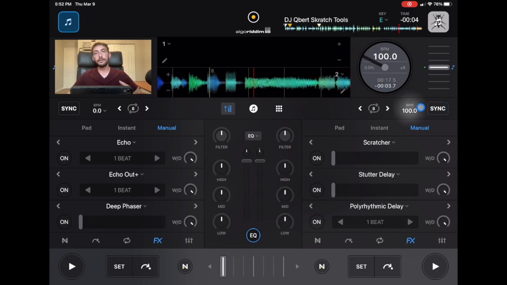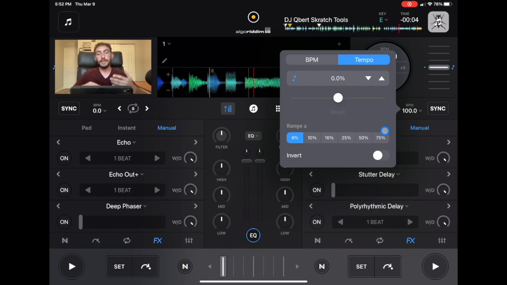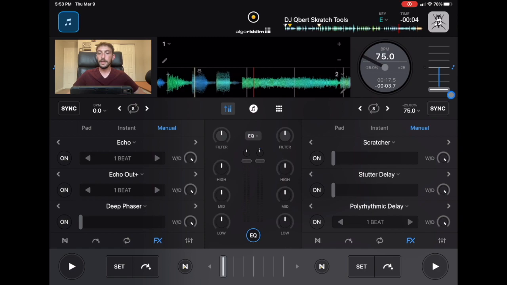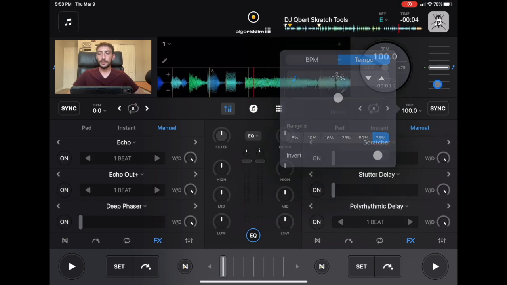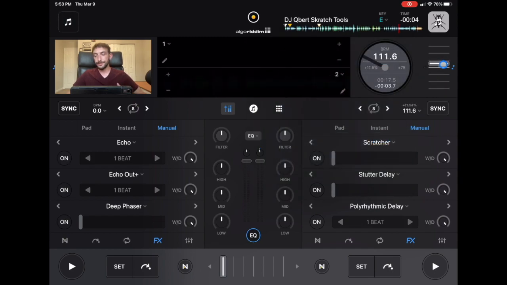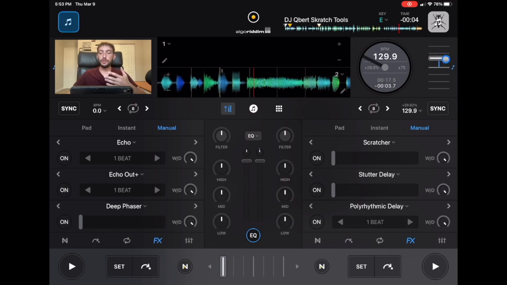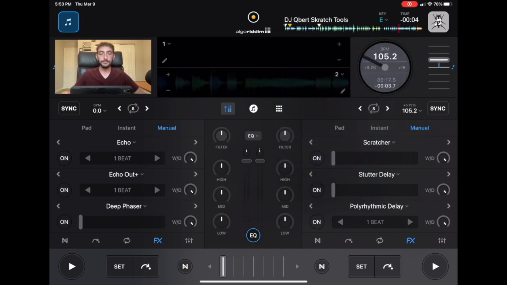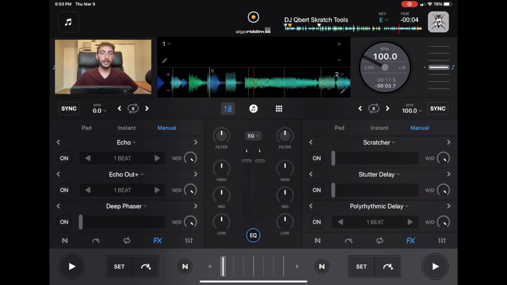But I like to do a little bit of bigger BPM transitions from large BPM to small BPM and vice versa. So I usually keep it either at 16 or 25. So now all the way up, you get to go to 125, all the way down to 75. Just keep in mind that the higher you make it, the less precise it'll be when you move the tempo slider. So I really prefer to keep it on like 16 or 25 so I could do nice, smooth manual beat matching. All right, so now let's open up the actual settings of the app.